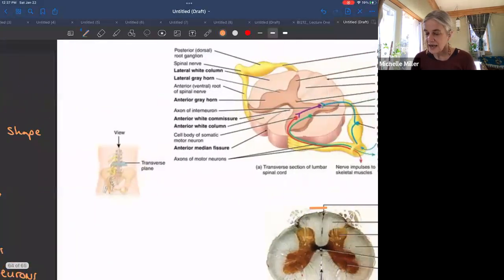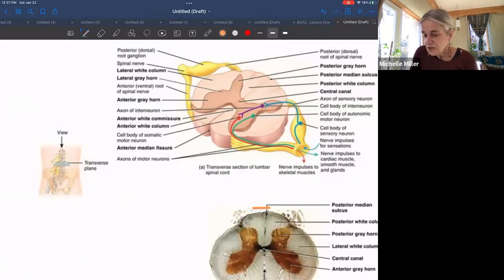So let's look at a diagram of this. This is my dorsal root right here. And you'll notice that it's kind of interesting because it has what is called a ganglia. The dorsal root ganglia includes the cell bodies of sensory neurons right there. So cell bodies exist also in ganglia outside of your spinal cord. The gray matter, you'll remember, contains the cell bodies, and that's why it's gray. And then the white matter contains myelinated axons that transmit information up and down the spinal cord.